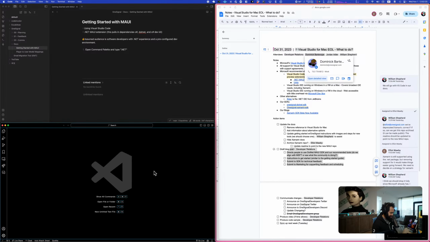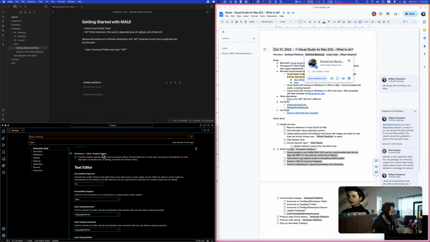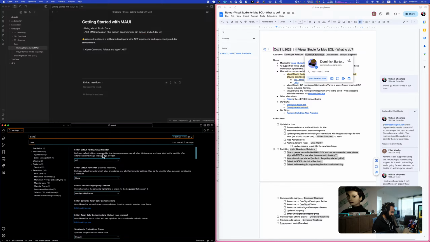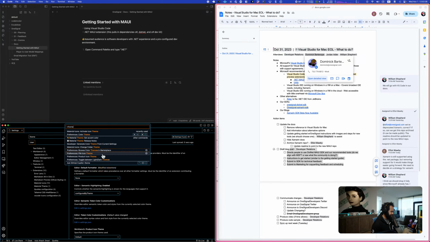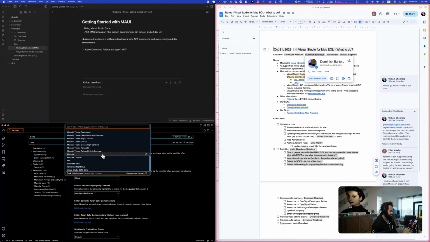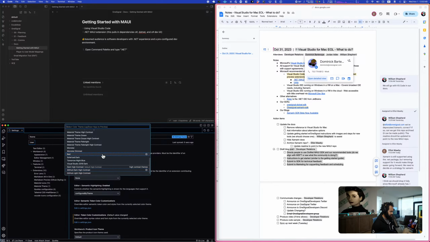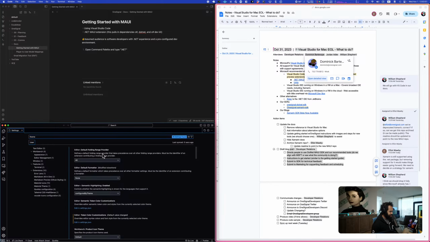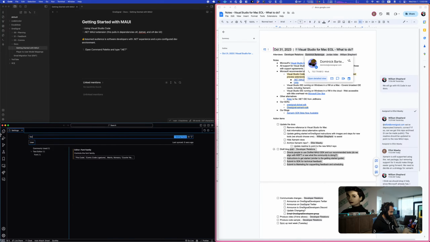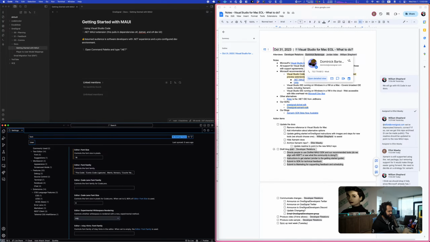Also, it looks like my theme was reset from last night. Just not realizing that. Yeah, my theme is reset from last night. The hell? I went to high contrast for the... I went to the GitHub version last night, and it's not there anymore. Let's go to font. Let's make sure my font is selected. All right, cool. It saved that.